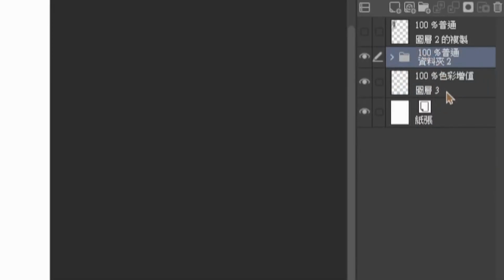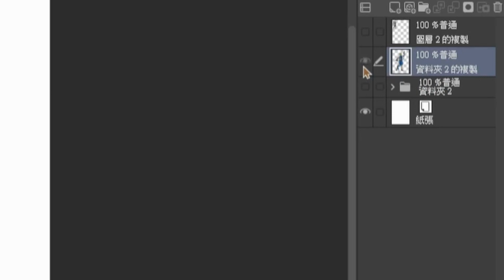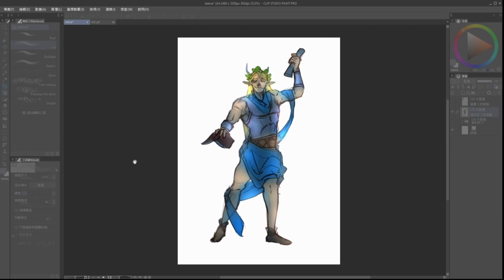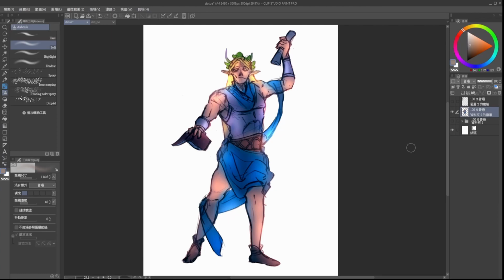Group them all. Group all the layers. And then make a merged one, so that everything is one layer. If I ever find the color not satisfactory enough, I'll open that color balance tool and try to see different color combinations and see what works out. And yes, there you go.